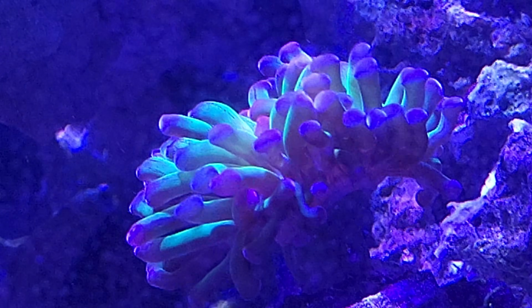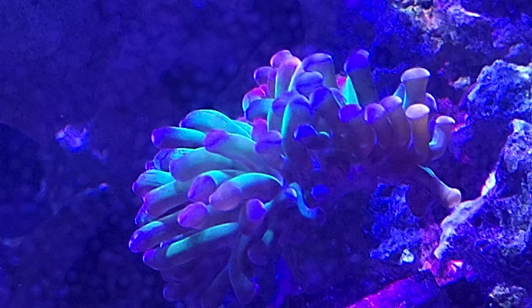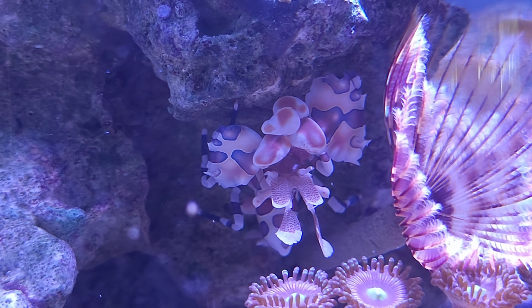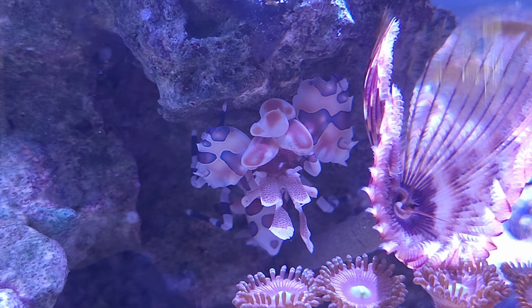That's just one example. So how do you decide when to leave it alone and when to take some action? And really the key thing here is the health of the animals that are in the tank, the fish, the invertebrates, and the corals. If you test your tank and there is a level of something that is bordering on concerning for the health and welfare of the animals, make an adjustment.